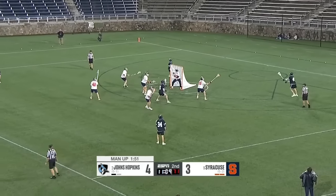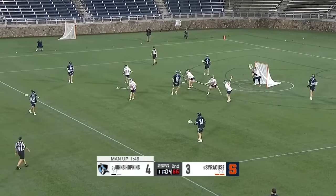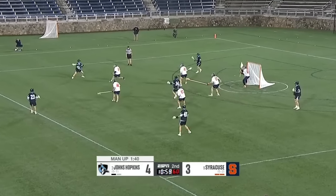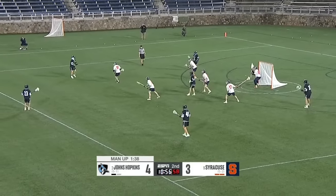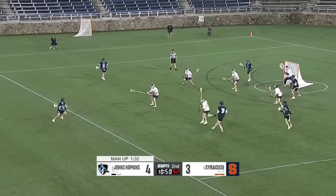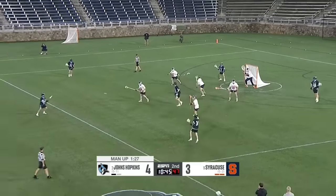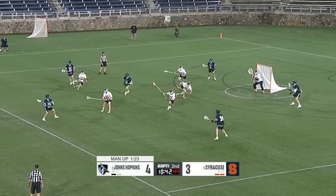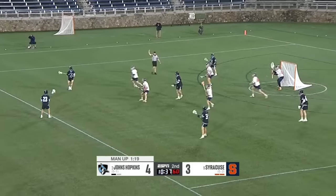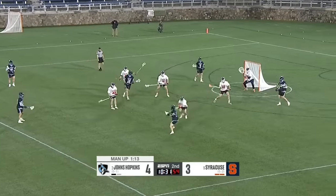The danger zone is when you have Chevette with Degnon — 34 in black and 40 in black — both stretch shooters on the same side. Degnon has 19 career man-up goals. Melendez — they've got Angelus camped up top. Blue Jays probing the perimeter. Hunter Chevette with nine goals on the season, one today. Melendez back to Angelus — crease feed — Degnon hits the crossbar. The rebound comes back to Melendez — new 60. Still plenty of time on the extra man.